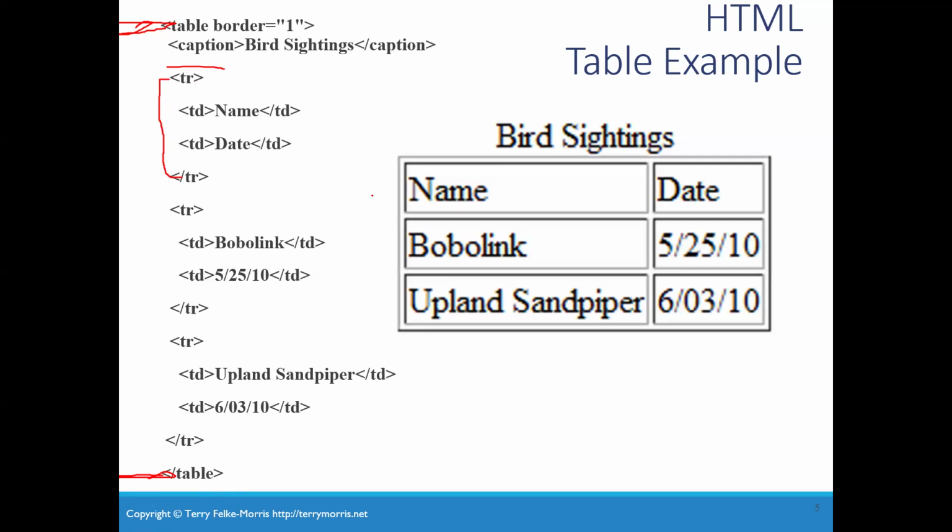This line of code represents this part. You can see TD, TD, TD name, and TD date. So name, date. So for every line, every row, you are going to represent it with a what? A TR, with the TD for each description.